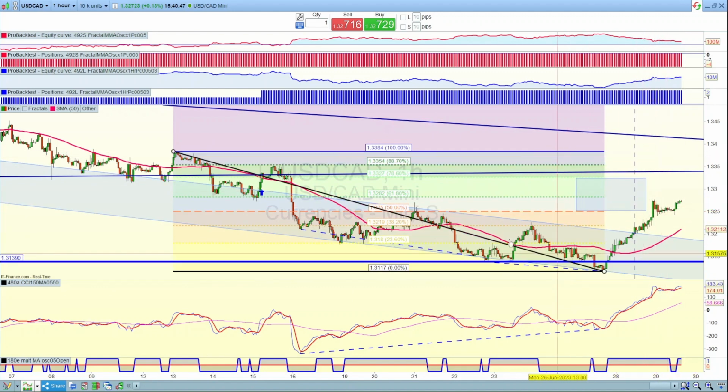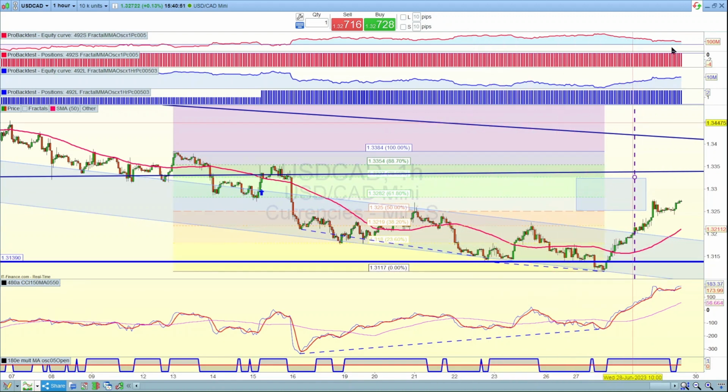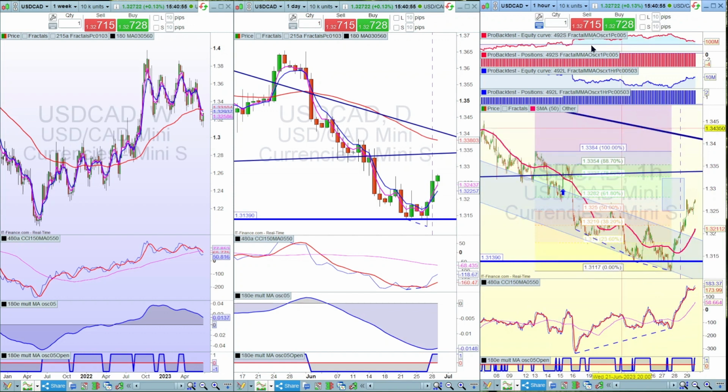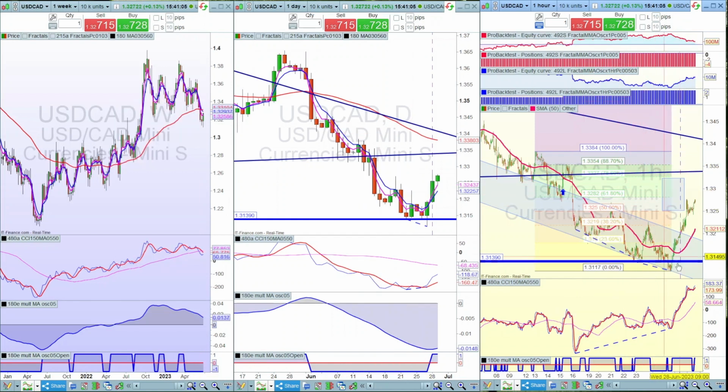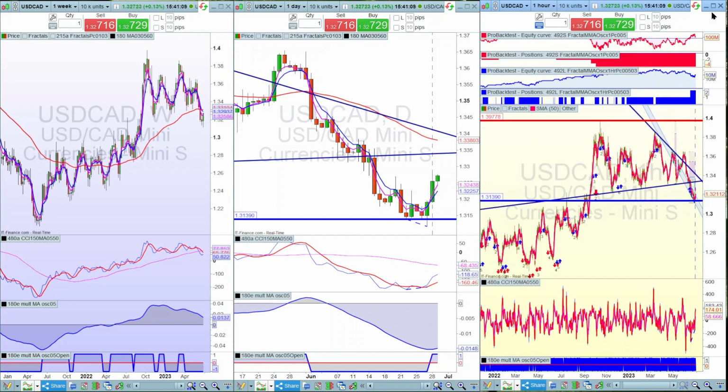So that divergence is in isolation to the weekly daily trend. We don't worry about the weekly daily trend for that. In terms of the weekly daily trend, we've got to make sure the weekly and daily are aligned, as well as the hourly, before we take any backtest trading using one of the strategies we've covered in the past. And that just shows you some profitability on that in that example.